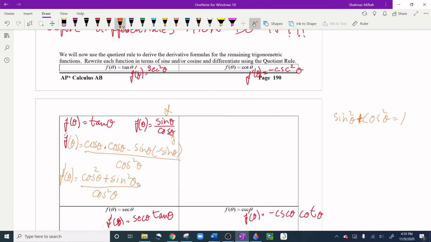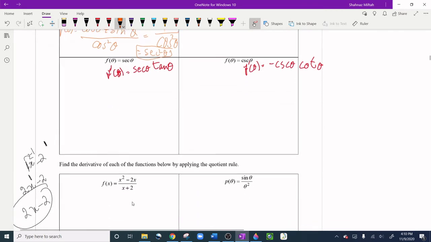So I can tell this whole thing is equal to 1 because that's what it is up here, and I have a cosine squared theta. Now 1 over cosine squared theta, the identity is secant squared theta, because we know that's the inverse of that. So that's how we get secant squared theta for tangent theta. The rest of them, I don't have to do because you have to memorize all of them.